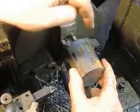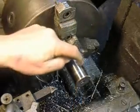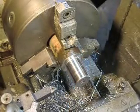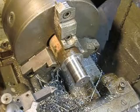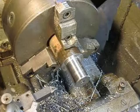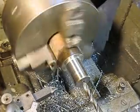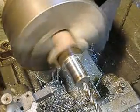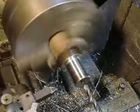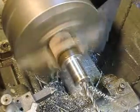And then basically what I'll do is drill a hole in that and then set up a couple of flats so that it can rotate. I think you want it at a 22 and a half and a 45 degree angle. So we're now cutting the second hole in the plug here so we can tap it. And always the second hole goes so much easier.